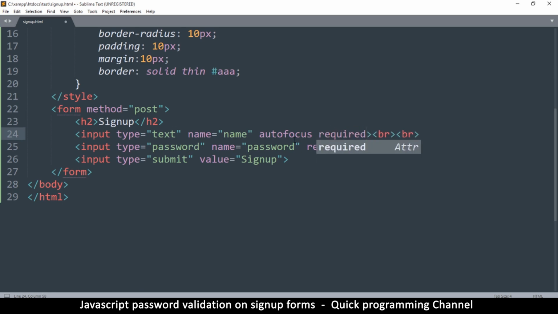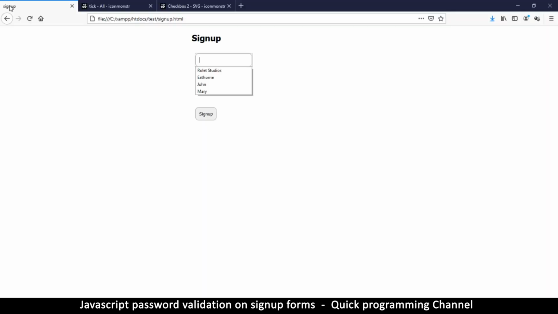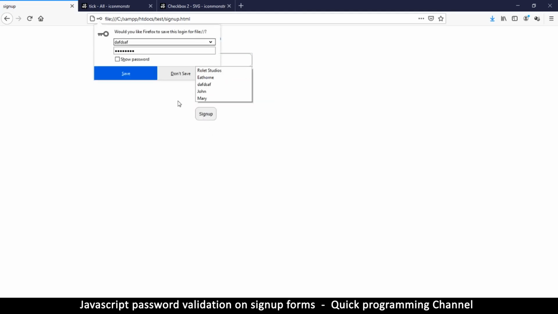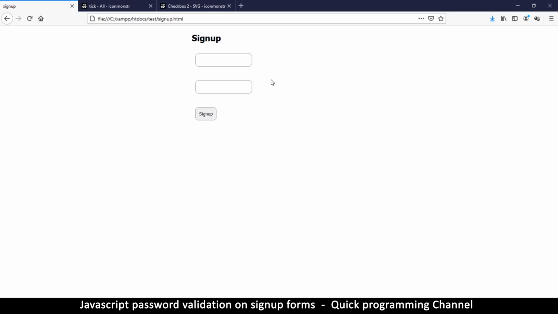JavaScript here. Now what required does is when you try to submit this form without entering anything, it will show you these red things and say, oh, please enter something in here, and so on. Do not leave before you enter this. So if I do that and click that, it will show me to enter something there. Okay, but if I click here now and click submit, it will refresh the page. Now I don't want it to actually submit if the password does not meet my requirements.